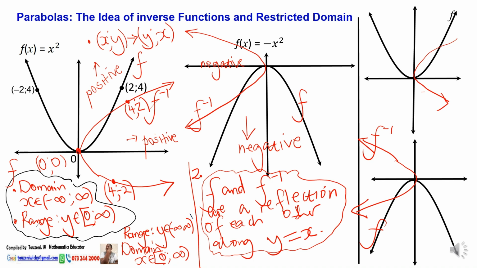So it's very vital for us to have a clear understanding of how this works, because definitely this is something that you expect to have in your examinations. All right, let's meet up in the next section when we discuss more information on the inverse functions.